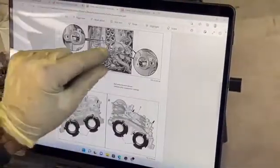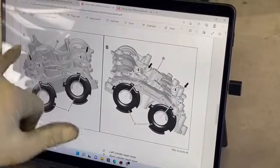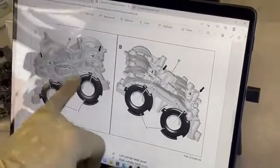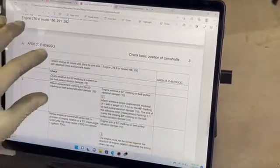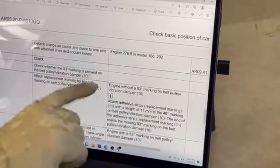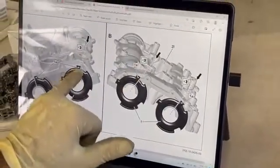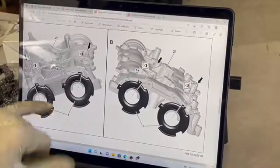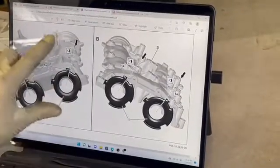The other thing I wanted to show is the timing marks that you can see through the valve cover and through the hole of the camshaft position sensor. When you rotate the engine to 53 degrees on an M276 and align the 53-degree marking, the smaller edges of the plates will point upward and you can see them through the hole. That's what shows the position and how the sensor recognizes the position of the camshaft.